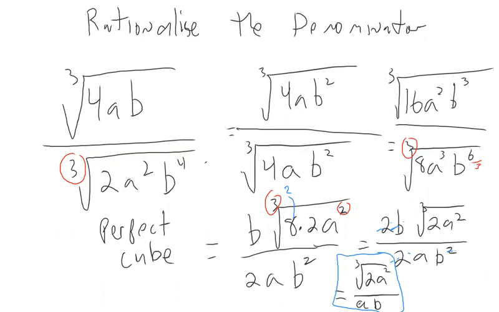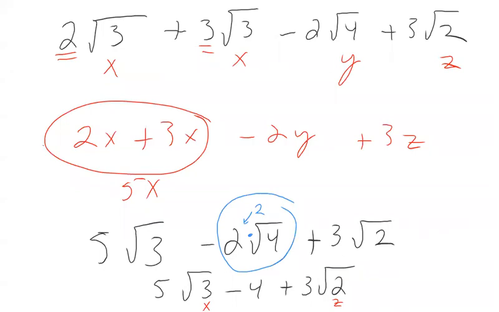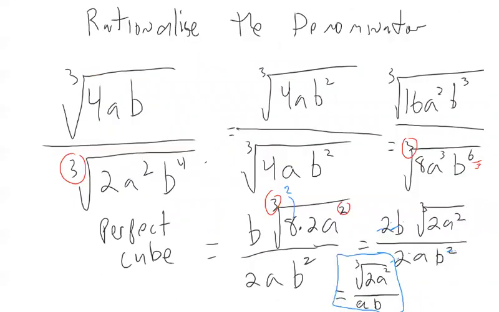So key takeaway, multiplying, dividing. All we need to do is get things to multiply and divide to each other. Adding and subtracting, we have to make sure what's under the radical sign is the same. Okay? Any questions on anything we've covered so far? Check my chat. Chat's quiet.